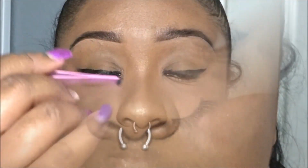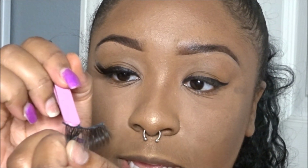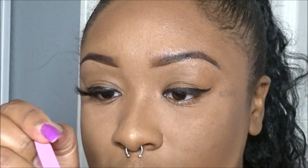Taking the lash glue and applying it to the lash band like so. This time, I'm going to just leave all of the lash glue that I use on this band. Now, I will say this. You can clean your lash bands. When it comes to mink lashes, you want to be very careful because the lash band is actually super, super thin. And you don't want to tear up the lashes.